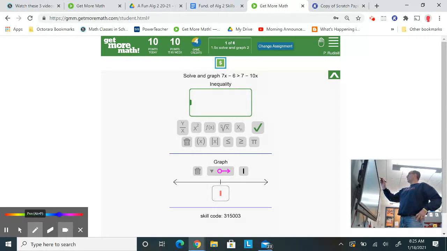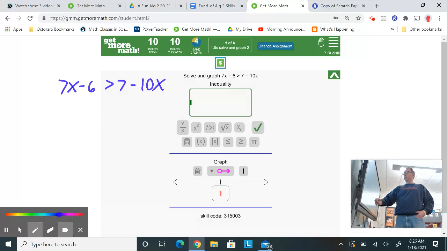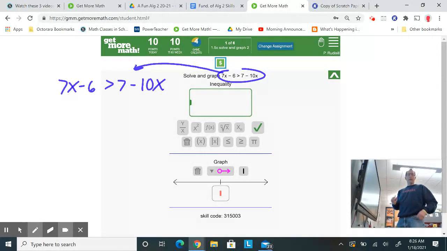Now this one, I'm going to take a second and recopy this on the left side. Let me pause. So you notice I recopied this inequality over here where I had room, like on your scrap paper. This stuff is greater than this stuff here. I have x's on both sides. I need to get x's on one side or the other.